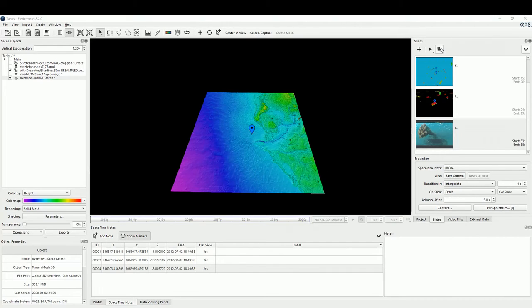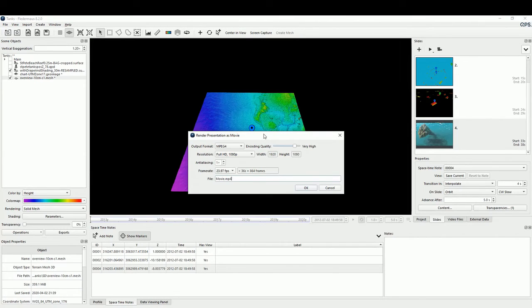In addition, the movie making system in Fledermaus 8 is now completely based on the presentation system. So you're setting your timings for your transitions, you're setting what happens at each location. You don't have to worry about editing flight paths. All the flight path is done automatically for you. So then I can render my presentation as a movie. I have choice of how I want to encode it, going from HD all the way up to an 8K resolution movie. I can adjust my frame rates from standard all the way up to ultra high frame rates, and then I can start the rendering process as an output, a standalone MPEG file that you can distribute of your presentation.